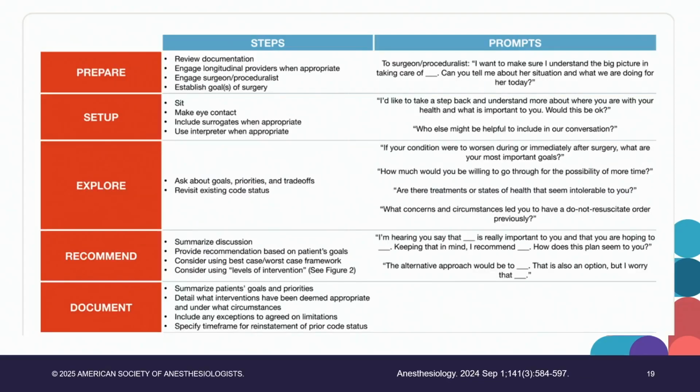Going back to this slide that we saw here, it's really a continuum, starting at the beginning with reviewing documentation of the patient, seeing do they have some sort of written order, making sure that we involve maybe not only the patient, but some sort of licensed caregiver as well, depending on the capacity of the patient, et cetera. Then exploring, asking about goals and priorities: do they want to get home? What do they want to do? Making a recommendation again, and then documenting that discussion.